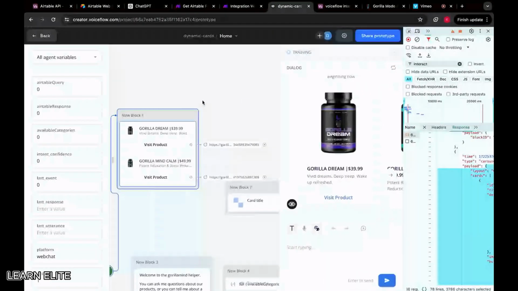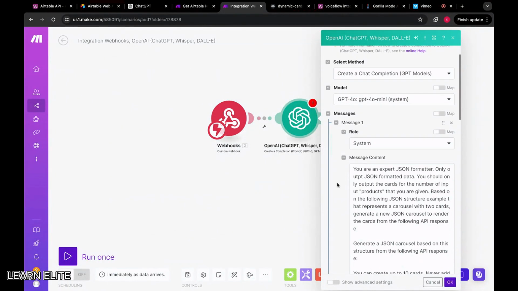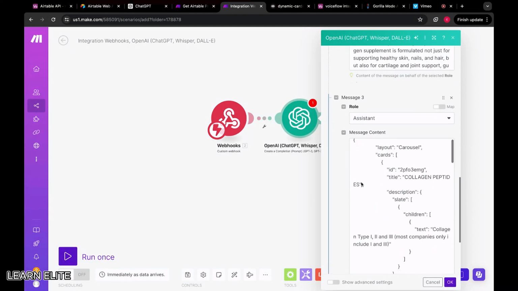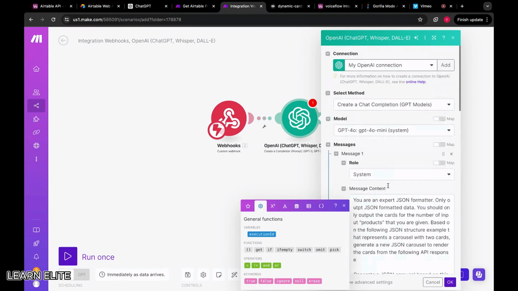Now what we want to do is actually do some finicky stuff. So in GPT, we want to make sure that we get those exact two products that we're testing with. So here's our carousel layout. I'm just going to paste what I just copied, right?